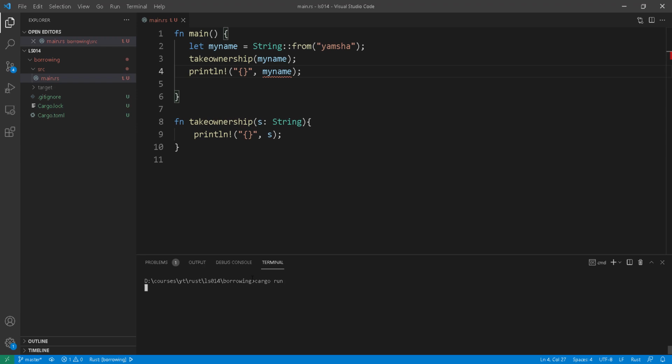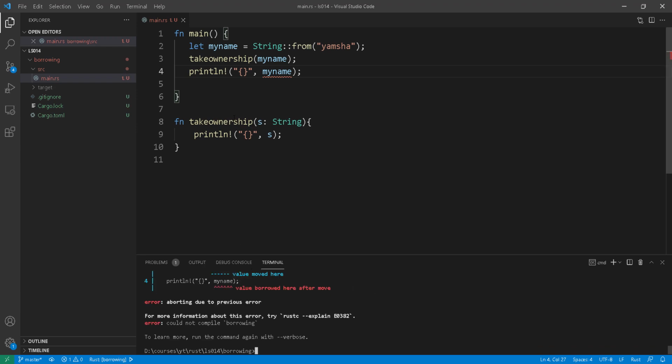And the reason for that is because that function called take_ownership has taken full ownership of the actual variable called my_name, and when it went out of scope at line 9 straight after println, it was no longer valid and the drop function was called. And of course when I came to line 4, it's no longer valid. One way to fix this, just as we've seen in the previous lesson, is to call the function by reference, i.e. create a function and have a parameter as a reference.